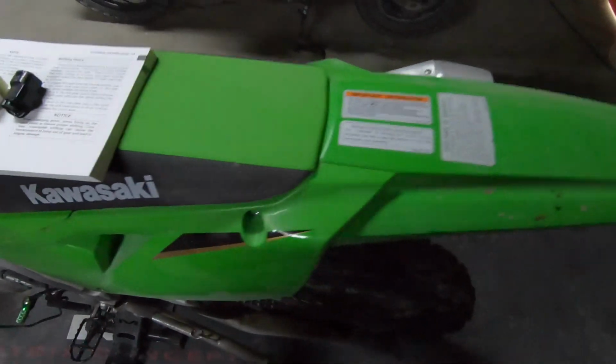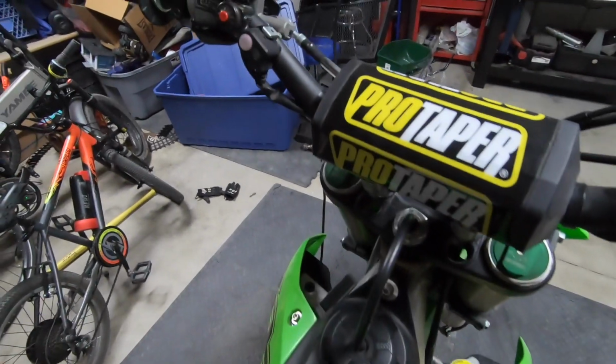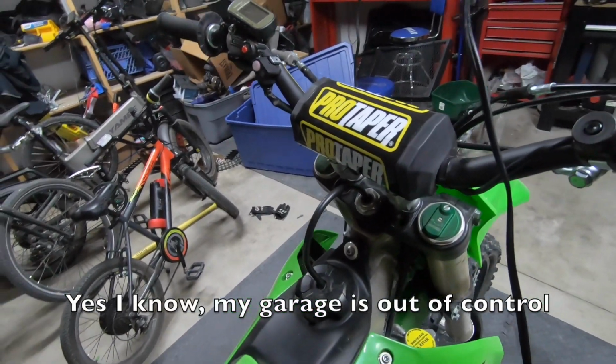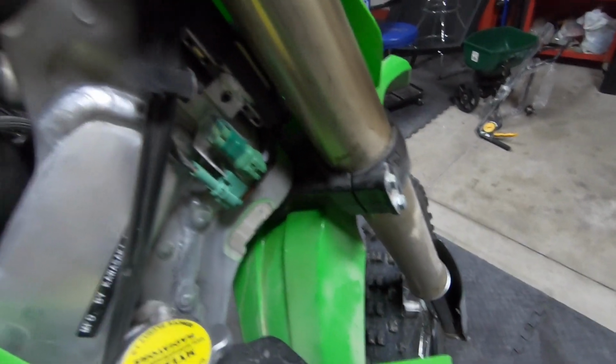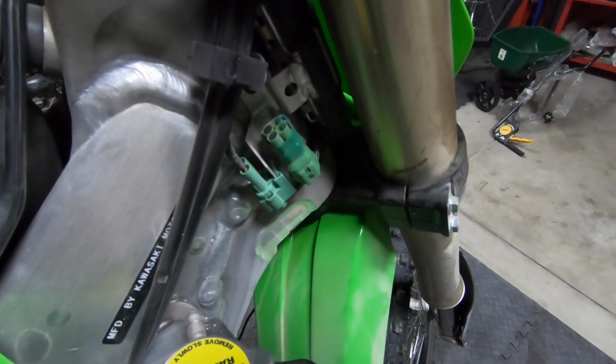I'll show you where they connect on the bike. I'd prefer if there is something up here that I can just change settings with, but maybe that's something for the future. But you can see you can just change them by hand right there pretty easy. So let's go take a ride and see how they do.